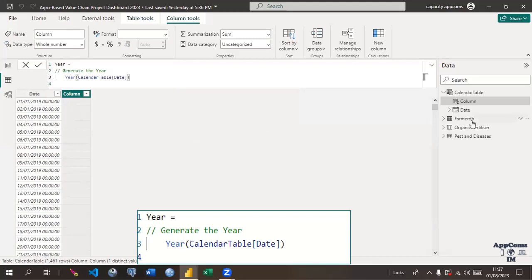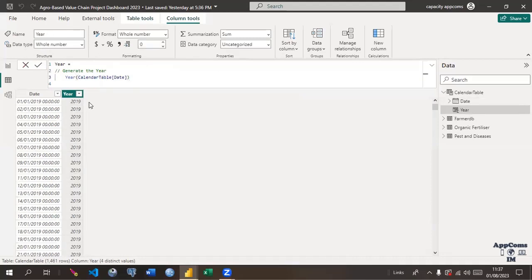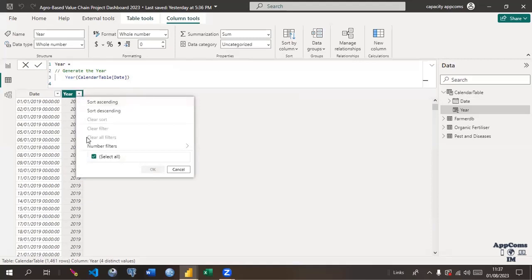All right. Like here it says calendar table and then the date column. So if I wanted to reference something inside the Farmer DB, like maybe Farmer code, I'll say Farmer DB Farmer code. All right, very good. So yeah, this one is ready. Just click on the tick sign and you should be able to see a new column that is returning the year part.